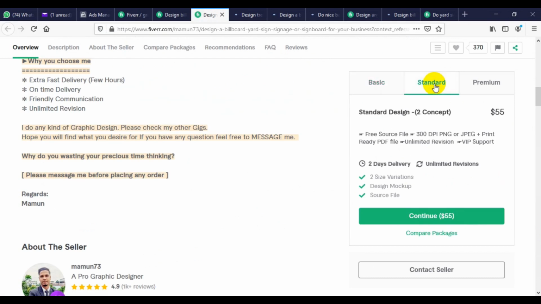Okay, so in the standard package, it says free source file plus 300 dpi png, this and that, VIP support, print ready PDF file. So now I'm going to copy this information here.